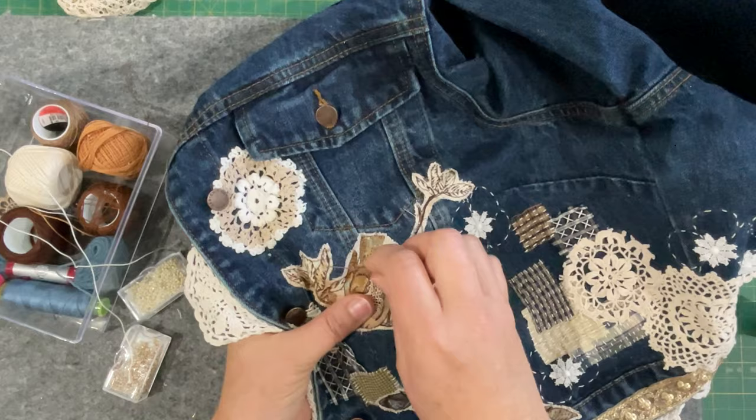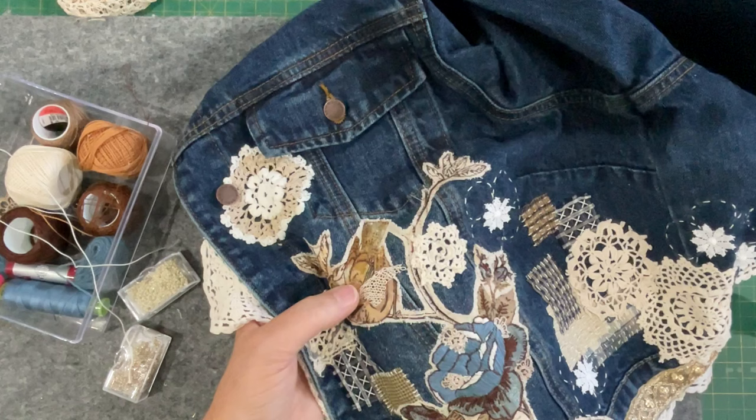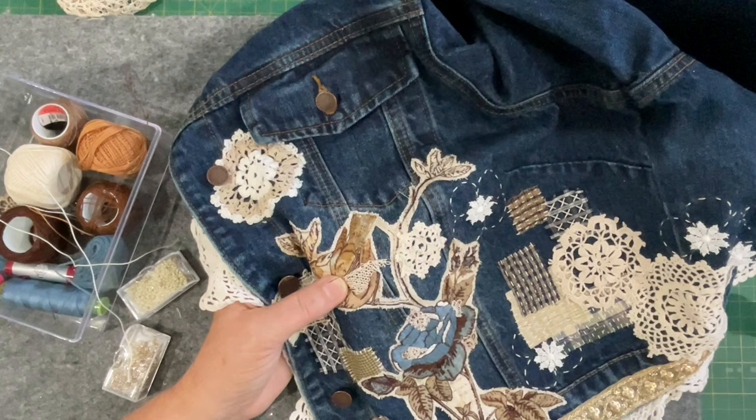Okay. So let's stitch at the very top of that wing, because the way that feels is it will stretch down a little bit if I am so inclined to make it go lower.